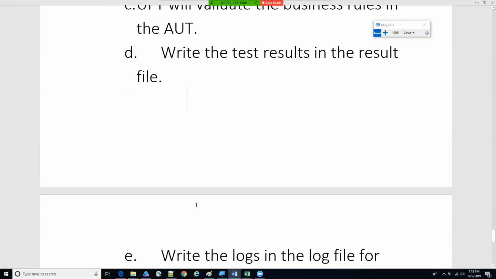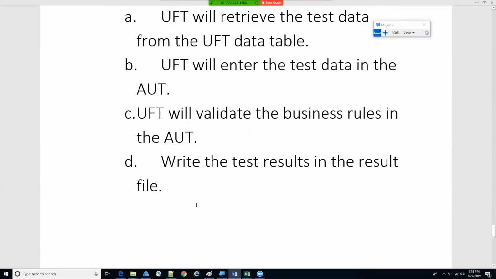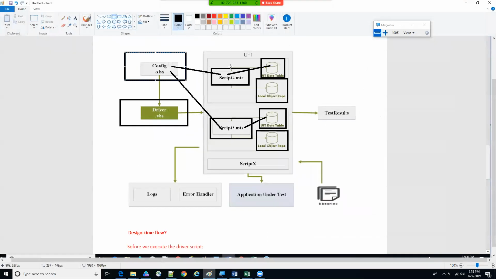I will not read line by line. All it shows is that during runtime, UFT will retrieve the test data and then enter it into the application. As you can see, I have an application that UFT directly communicates with.